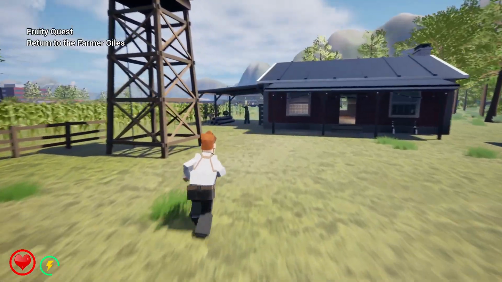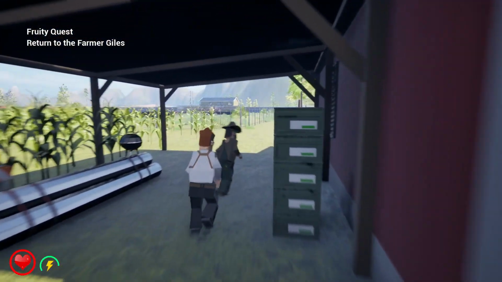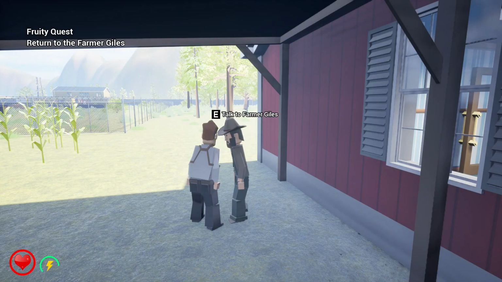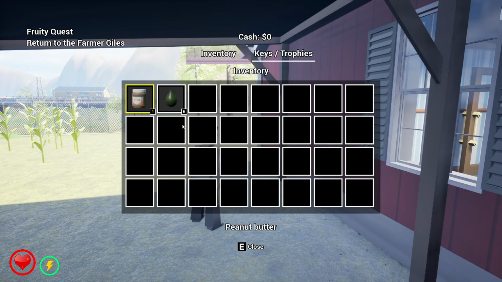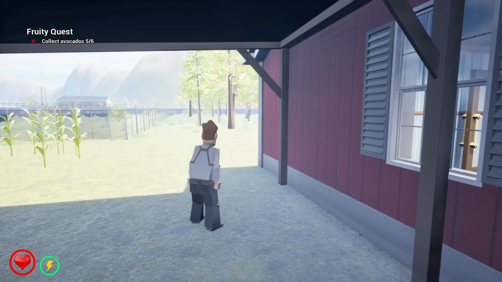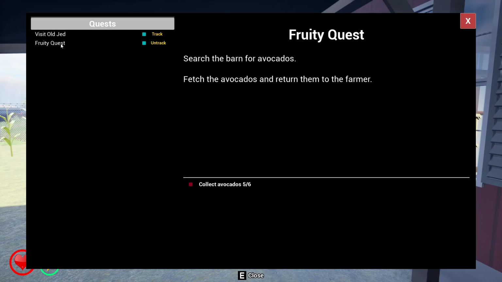When you have all the items, you get a return to the NPC message in the top left corner of the screen. And when you return to them and speak to them, you can choose to complete the quest and get your money. Here I made it so that you could actually accidentally eat an avocado, and you can't buy them from the shops. So in this case, your mission is messed up and you won't be able to complete it. Not sure if that was a good or bad idea.